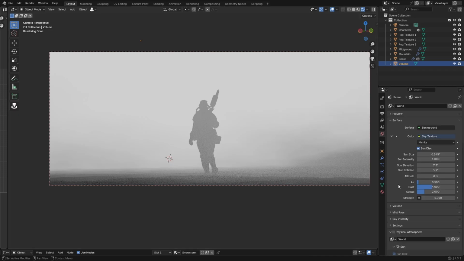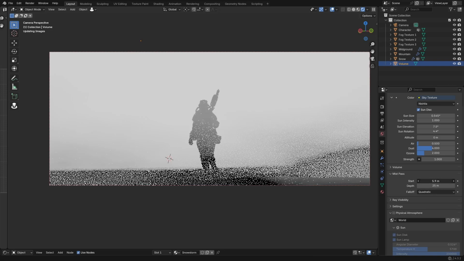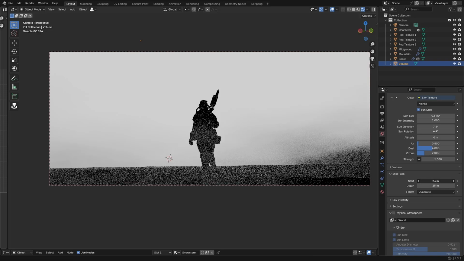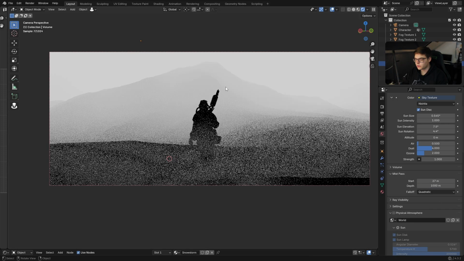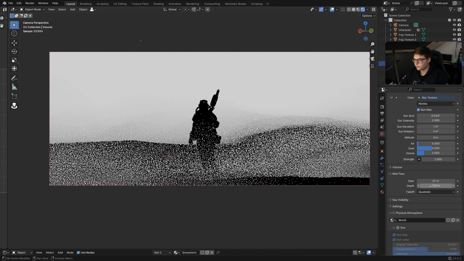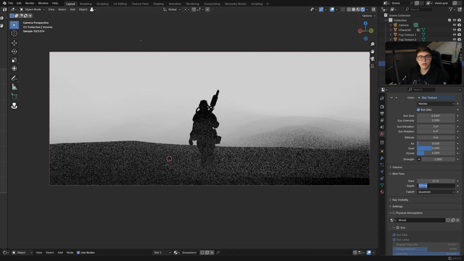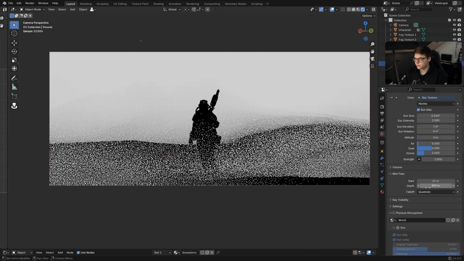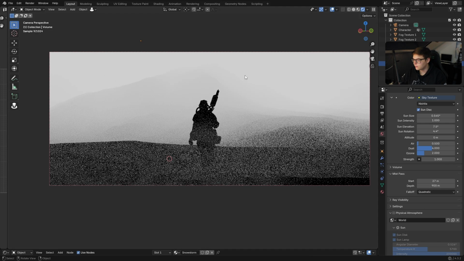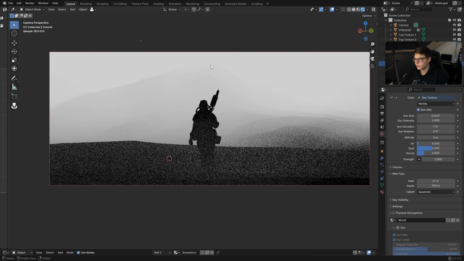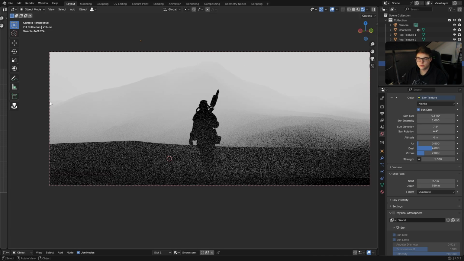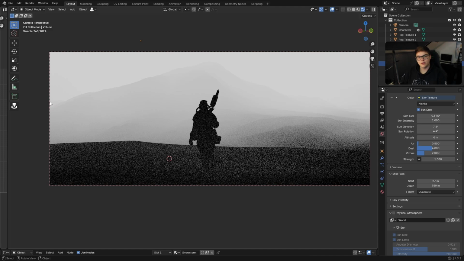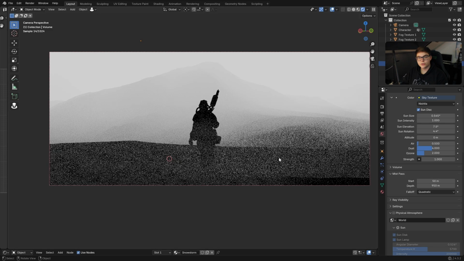So let's go to the world properties. Then we can change the mist pass here. Set the start to something a little bit further, something where our character is mostly black, something like this. And then the end should be pretty far away since we have a really far scene. I want to be able to see the mountain a little bit, but I also want it to blend in with the sky, so we can actually blend it in with the sky in compositing as well. So just fine tune it until you find, yeah, I think this is probably what I want, where the top is blending in with the sky almost, but not enough. We can see the outline of the mountain. It doesn't disappear fully into the sky, but it does almost. And that gives a pretty snowstormy effect.